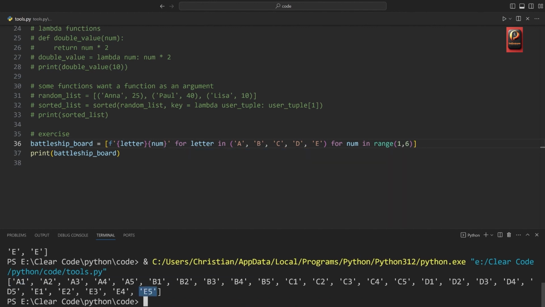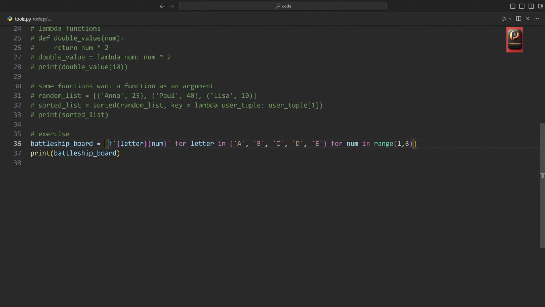The last thing we have to work on is that if the value is C3 we want to get rid of that value. And for that, we can add an if statement. If, and I want to copy the F string, if that value is equal to C3 then we would only get C3. Meaning if I run this, we are only getting C3.